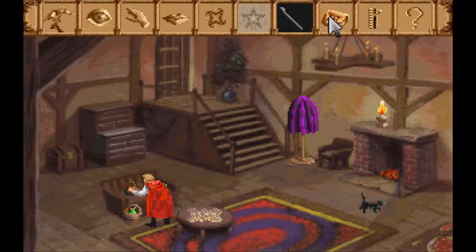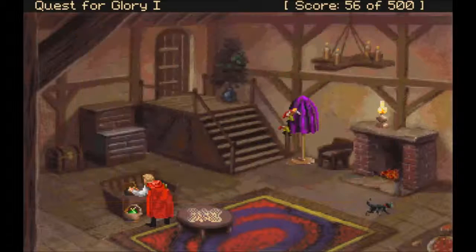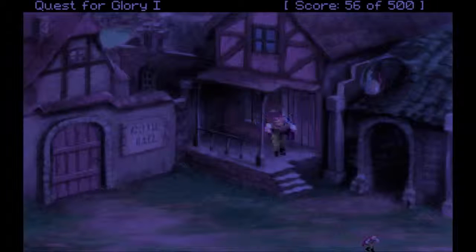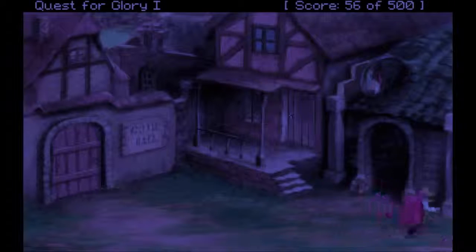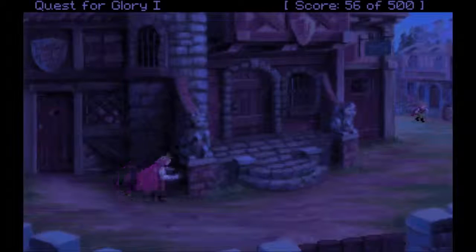Let's see what that did for money. I need 25 silvers. I have 25 silvers, imagine that. Alright, let's get out of here. What we're going to do is go fence this stuff. Buy our license, fence the stuff, buy a better lockpick, and go rob the sheriff.